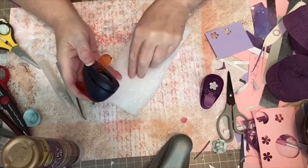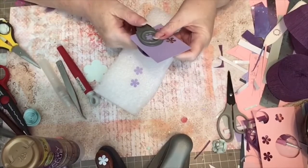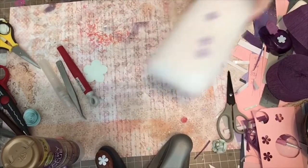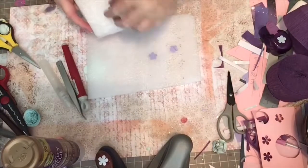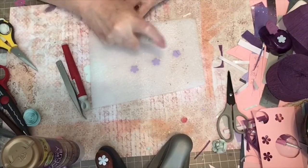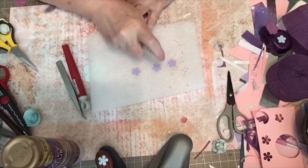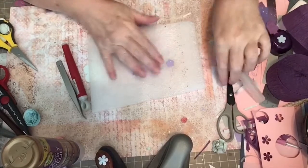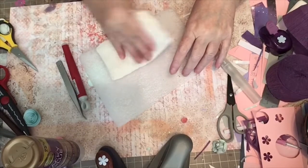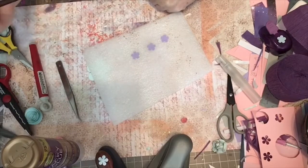So I punch 2 of those, and then I punch 1 of the other ones. And then I'm going to take them and I'm going to do the same thing. I'm going to mist them with a little bit of water. And then do the same thing, blot off the excess. Now obviously I can't use that because that's as big as the whole flower.